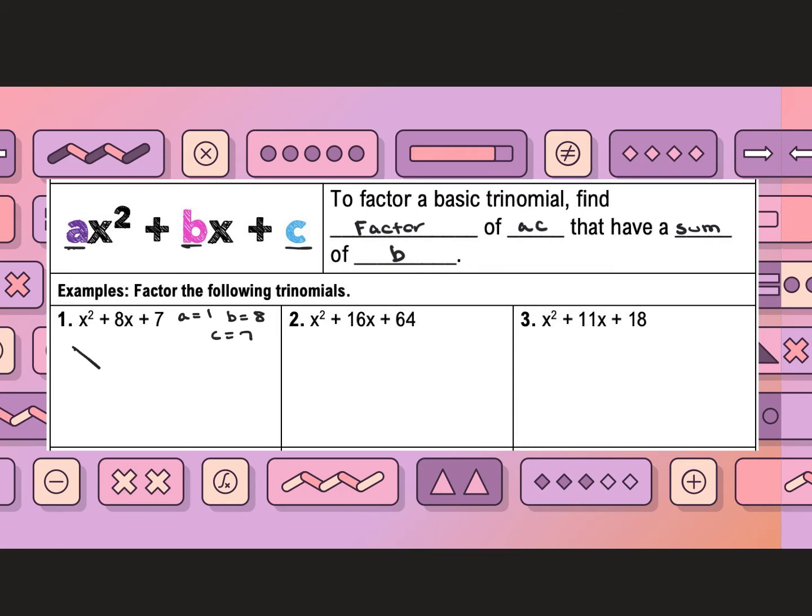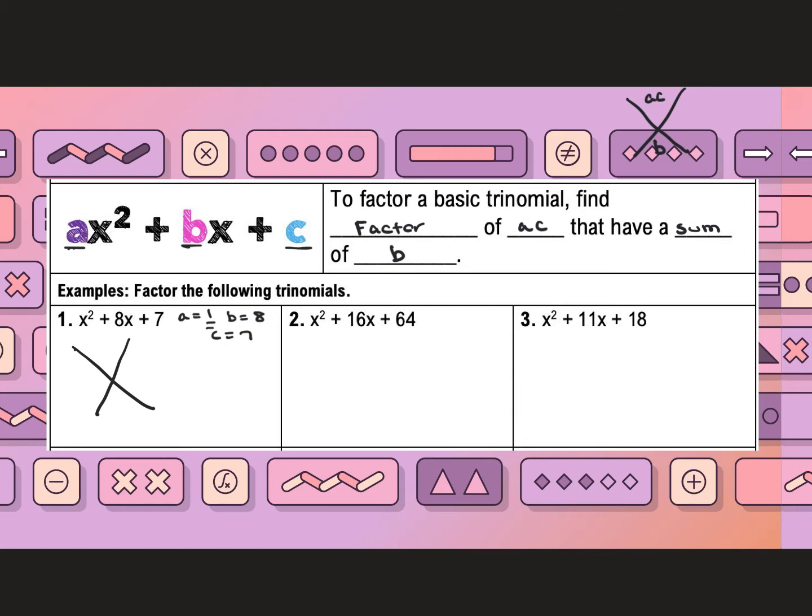So when I make my sum and product, similar to what we did on the previous screen, I'm going to multiply my A times C. So I'm going to draw this off to the side really fast. So looking at the sum and product, I'm going to multiply A times C and B. So I still want two numbers that when I multiply, give me the product of A and C, that when I add together give me the product of B.